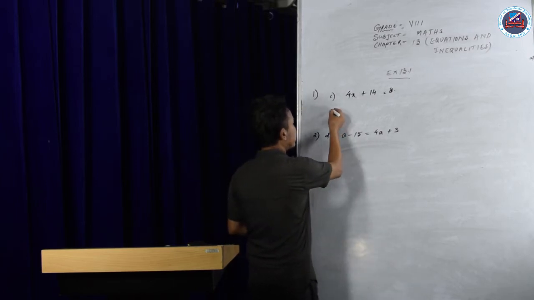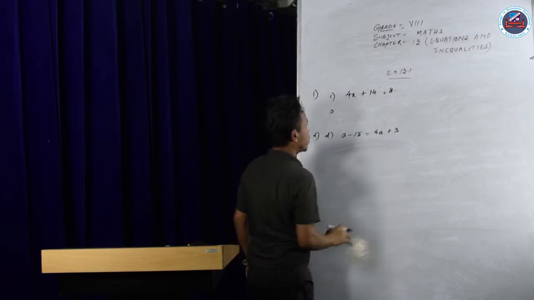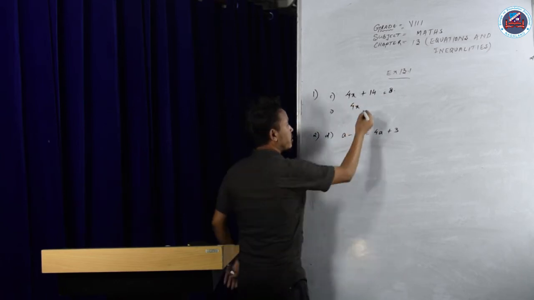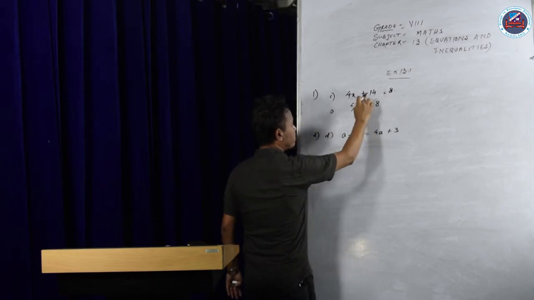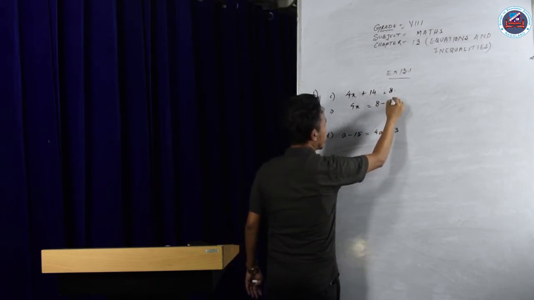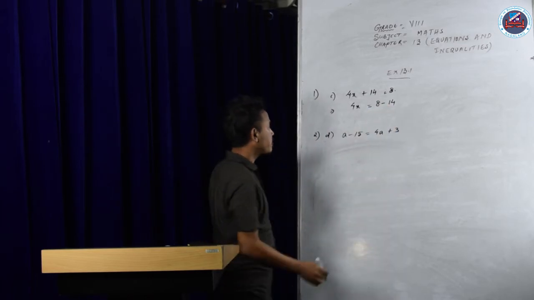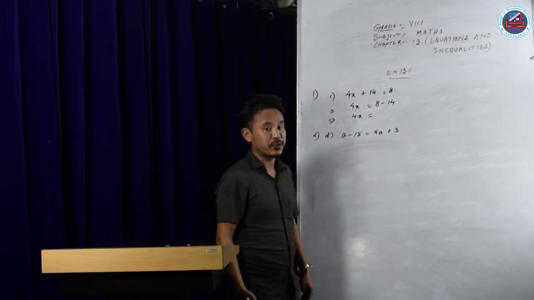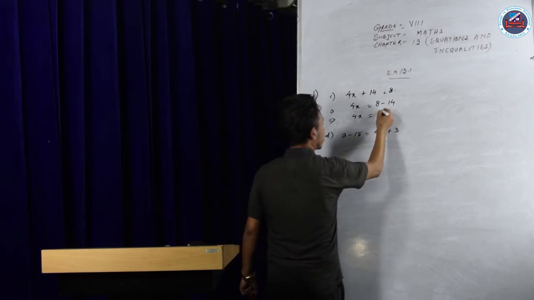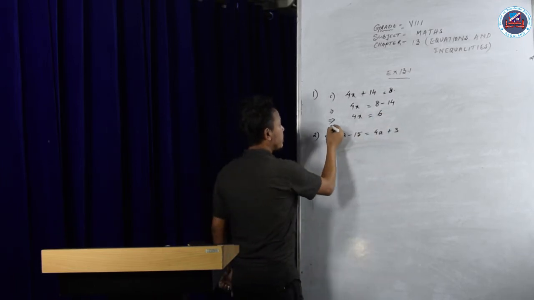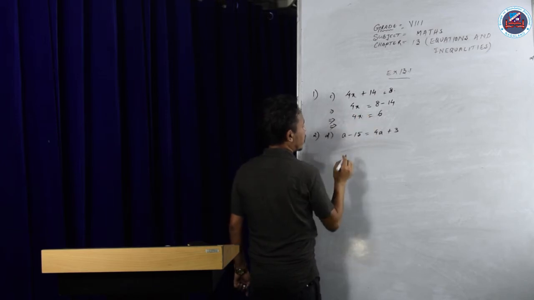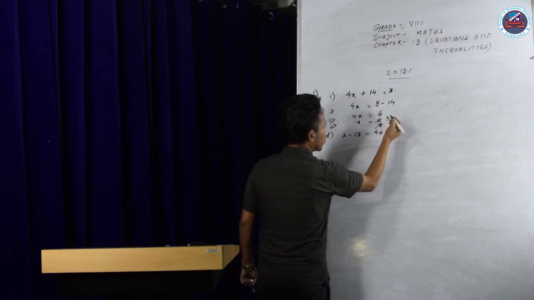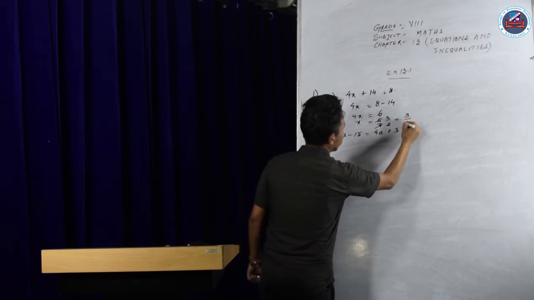As you can see, the question is 4x plus 14 equals 8. So 4x being the variable, we'll keep it on the left hand side, equals 8. When this plus 14 is taken to the right hand side, it becomes minus 14. This implies 4x equals 14 minus 8. How much do we get 14 minus 8? I get 6. Now we are asked to find the value of x. x equals 6 divided by 4, that is 2 into 3 is 6, 2 into 2 is 4. The answer I get is 3 upon 2.